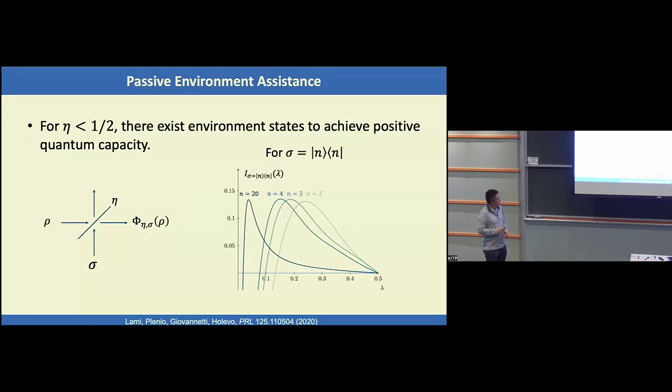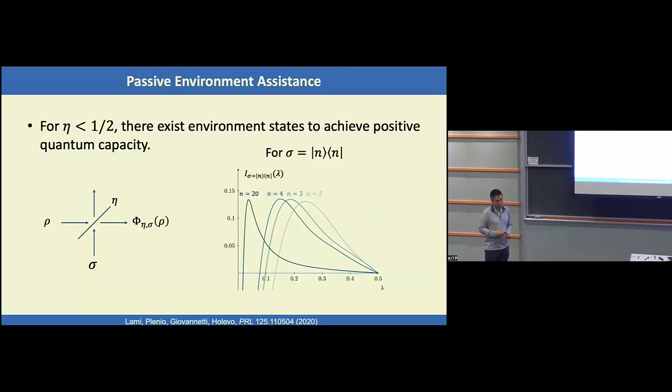And actually, in the earlier studies, around a few years ago, people did find that if you put Fock states here, and they compute the coherent quantum information, as you increase the Fock state number here, you actually can get non-trivial coherent quantum information for the system. Which means, in principle, you can send the quantum information through if you just put non-Gaussian states like Fock states through this ancilla. Now, the thing is, this value is not very big. You probably can send like 0.13 qubits per use of the channel, but it's a lower bound. And also the Fock states may not necessarily be the best choice.